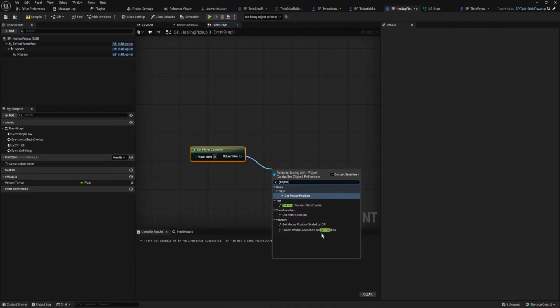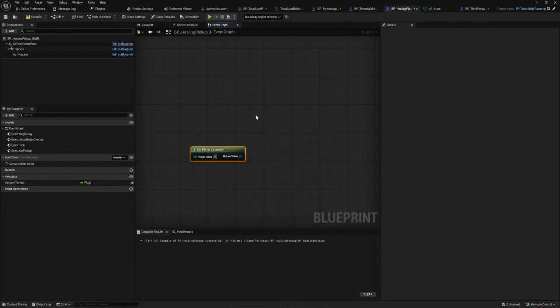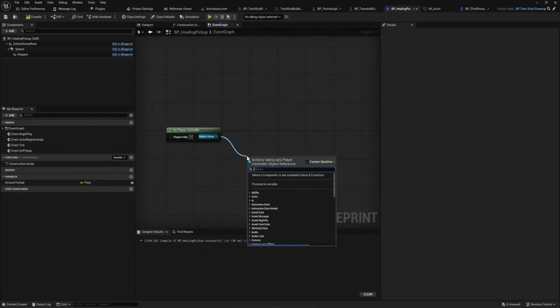There is something for that. I forget exactly what the name of the function is. But you can get the actor that you're currently hovering over, or at least the position that you're currently hovering over. You might need to do a line trace from your camera to that position to see what you overlap with.